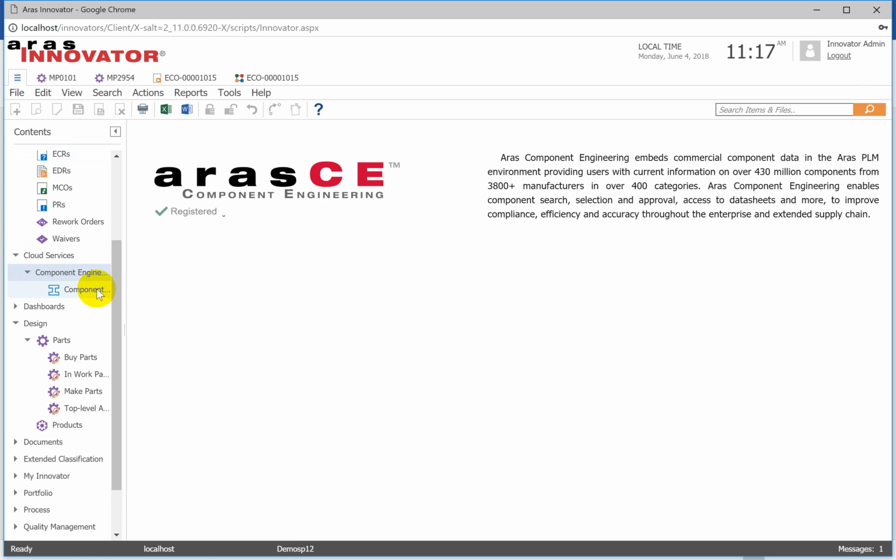Component engineering allows you to hook into the IHS database, which is a third-party database with 460 million plus parts, and do all your part sourcing using the latest and greatest tech sheets, data sheets, obsolescence information, compliancy information, everything related to that part, and allow you to swap in and swap out alternate parts so that you can deal with shortages, particularly in your electronic component sourcing. And you can look at different aspects of what companies and what vendors have solutions available.